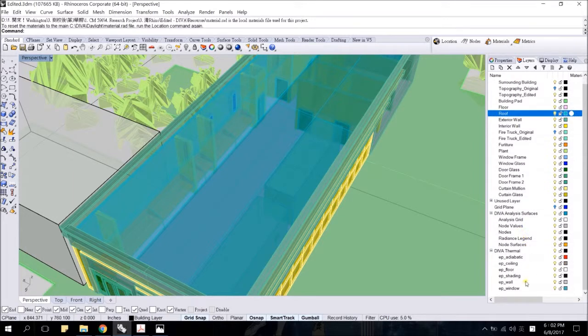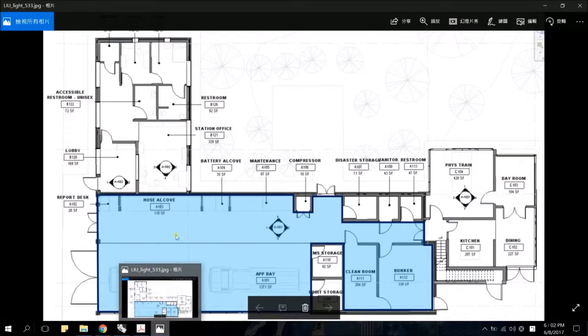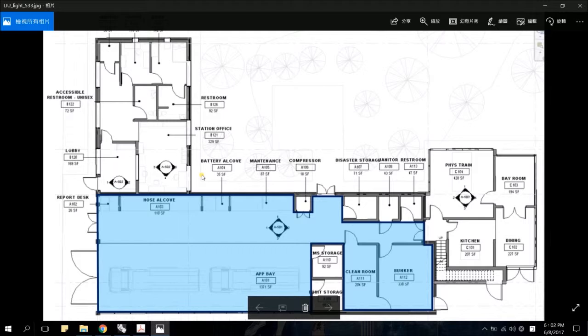And as you can see, DIVA automatically generates the layers for the simulation. And then we're going to determine the analysis boundary. With the plan drawing, I have already drawn the analysis boundary with the purple color. I will only focus on the apparatus bay, the corridor, the clean room, as well as the bunker.